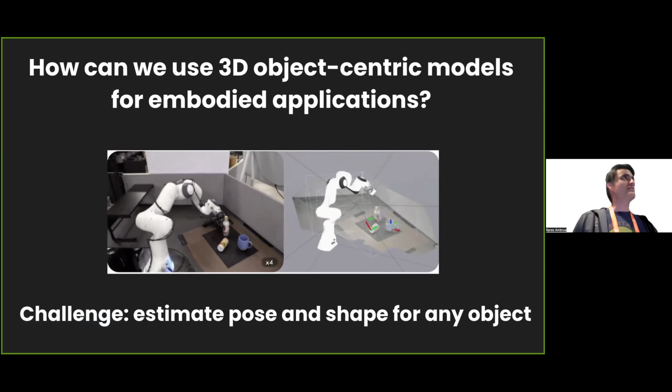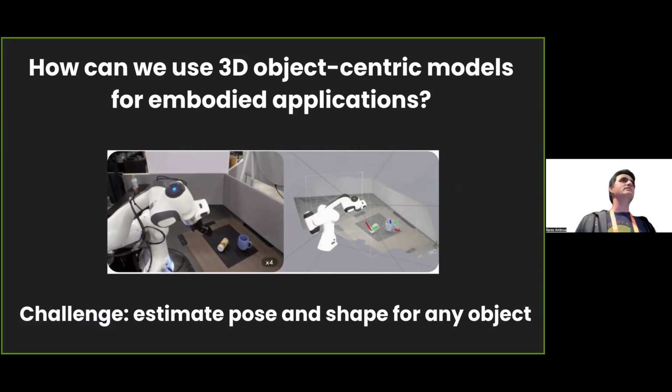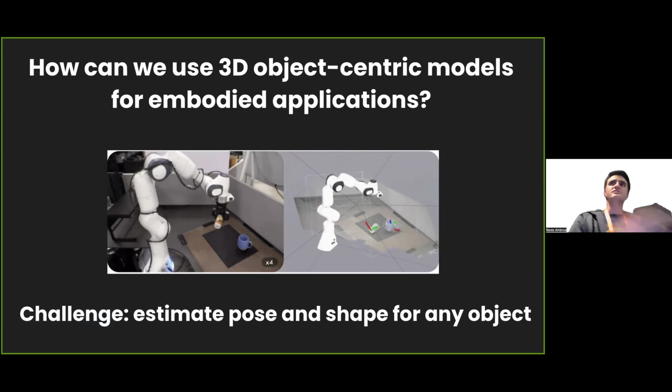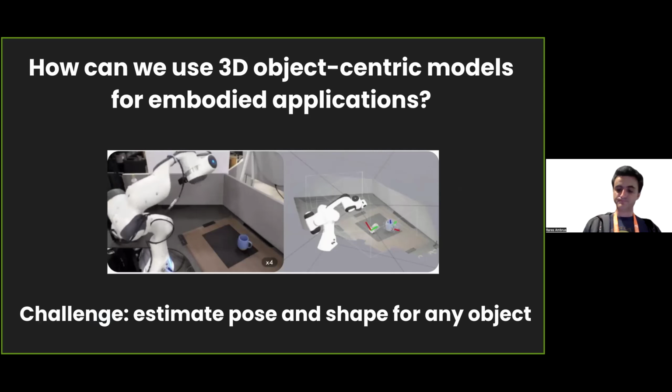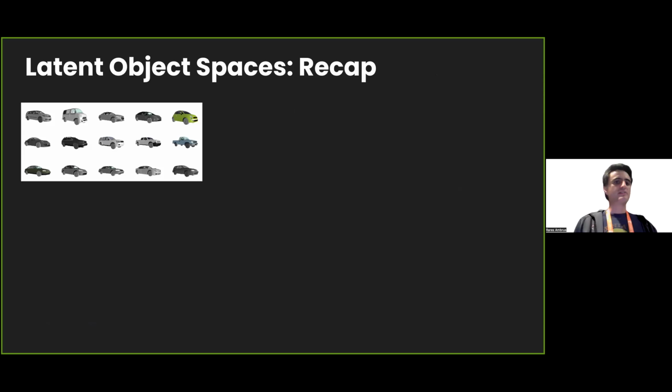So I'm going to talk about a series of methods that basically tackle this problem with increasing levels of complexity, depending on the number of categories and the type of objects we want to be able to capture. So first, I'm going to very quickly, briefly talk about representing 3D objects with neural networks. Leaving pose aside, this is just 3D object representations. And basically what we want to do is represent objects as latent vectors in some kind of latent space.